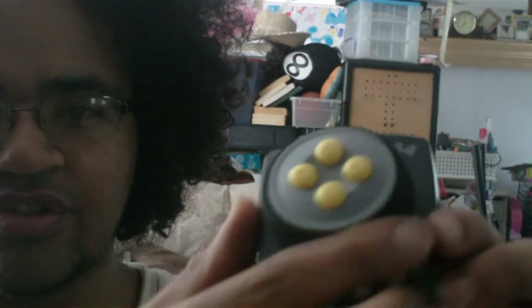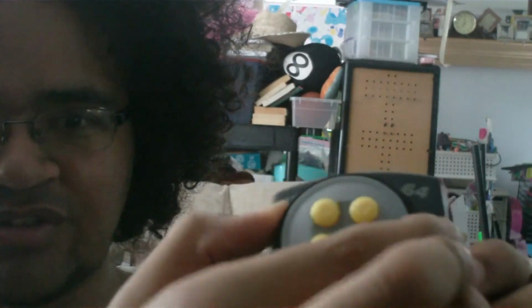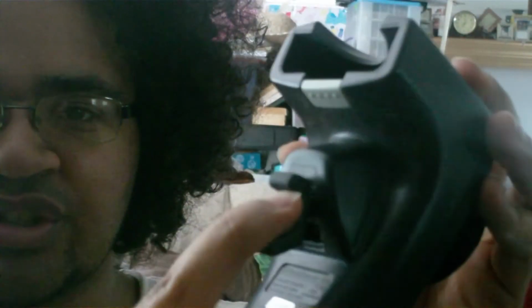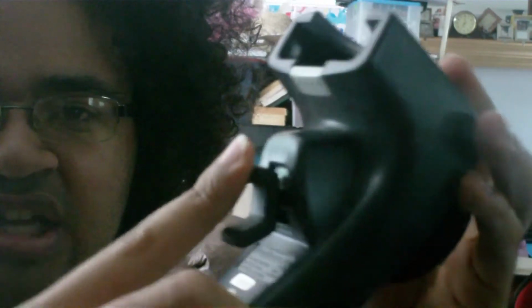you have this wheel controller. You're supposed to spin this around in order to turn, and the C buttons are right on it. And on the back, you have this little trigger, which is supposed to be your accelerator and maybe your brake.